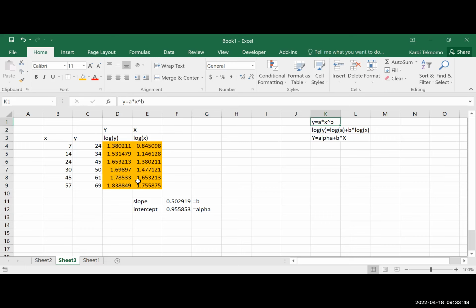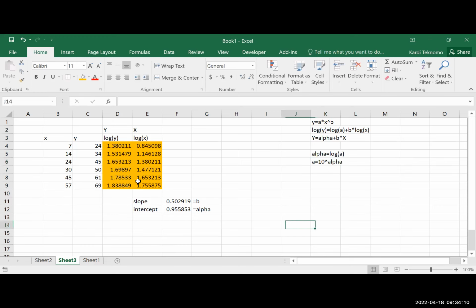I got the b, but I don't have a yet. So how do you get a? Remember, alpha is the same as log a, so a equals 10 exponent of alpha.